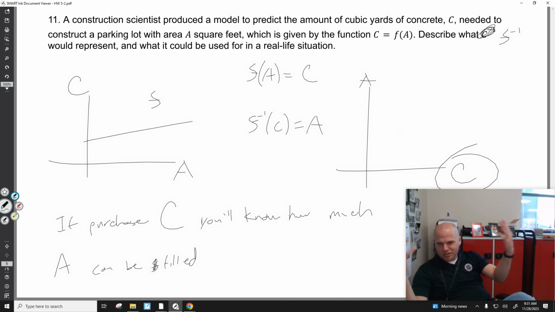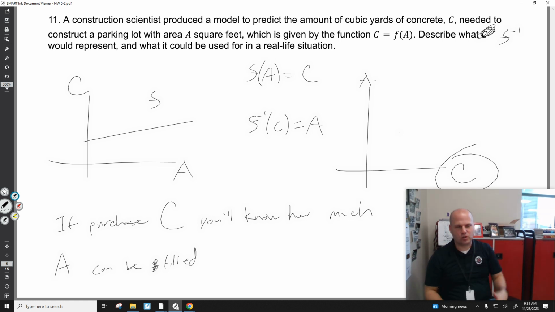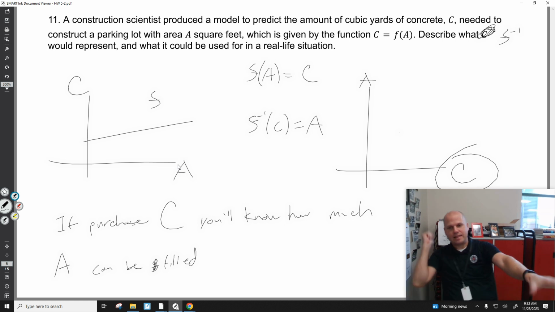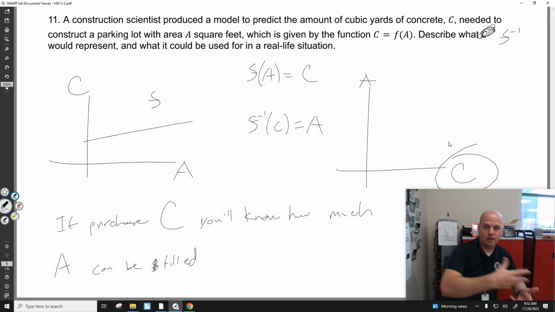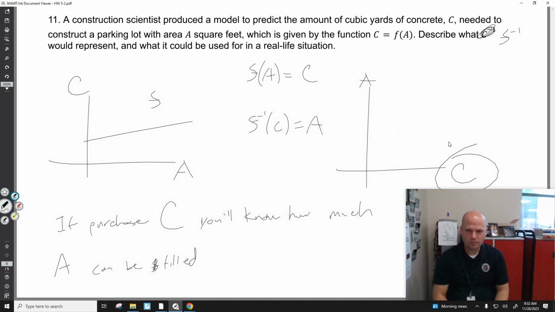Okay, so it's like a chicken and egg kind of thing. That's what inverses are for. Here, I go to the site first, I look at the area, I then go to Home Depot, get my concrete. Here, I purchase the concrete first, and then boom, I'll know how much area that I can handle. I try to pick up jobs to then be able to use all the concrete that I paid for. It's inverses. Outputs, inputs, inputs, outputs. Don't think about X's and Y's. That might confuse you. Inputs and outputs are confusing too.